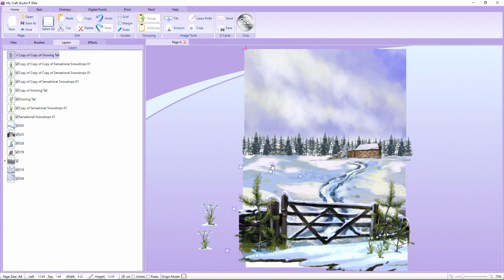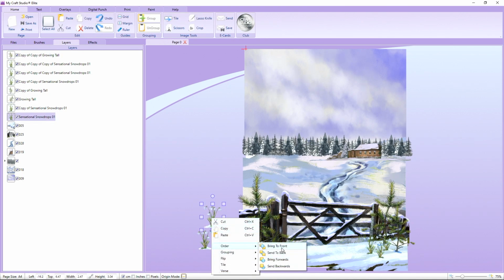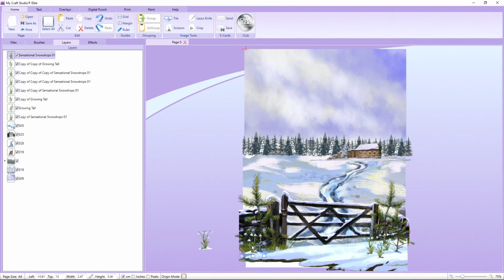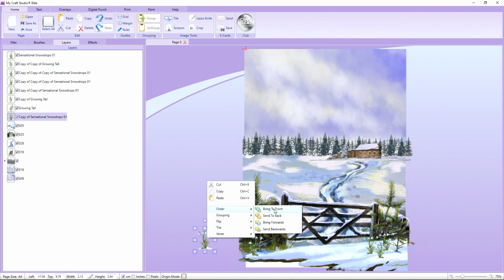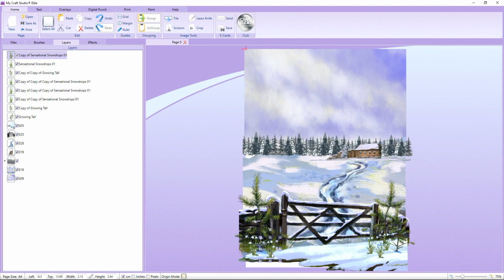And again, tweaking that little direction too, so it's sitting in a different orientation, a different angle to the other trees as well. So it feels different because, you know, if this was real life, these trees would be different. And then I'm going to click and order, bring to the front this little snowdrop. So that's now going to sit nicely in front of my little Christmas tree, like so. Click, order, bring to the front. And there we've got another little Christmas tree.